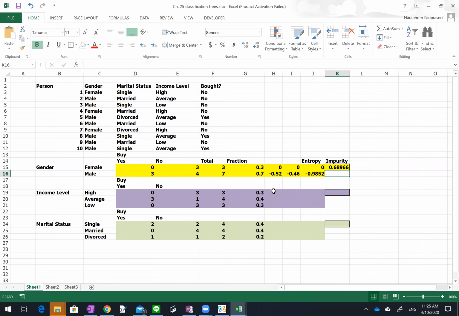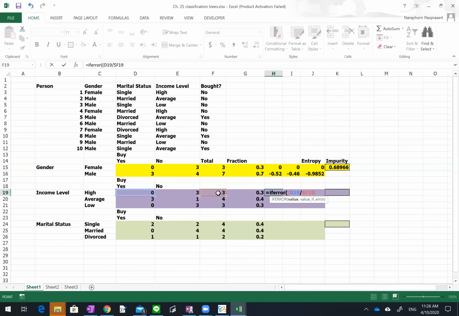In here again, we want to do if error, and then you want to put in the value, and the value is high income level with the yes divided by the total, which is a 3. This is for age 19. Okay, so for age 19, and then you want to fix the F.